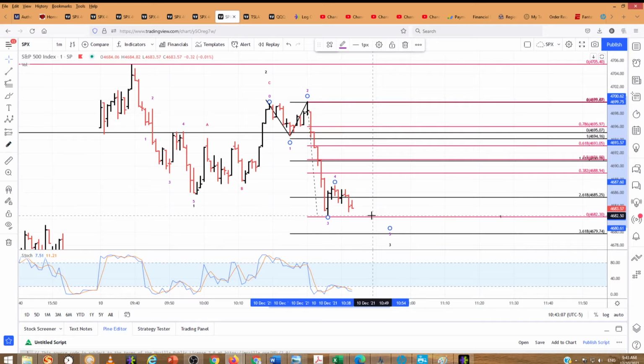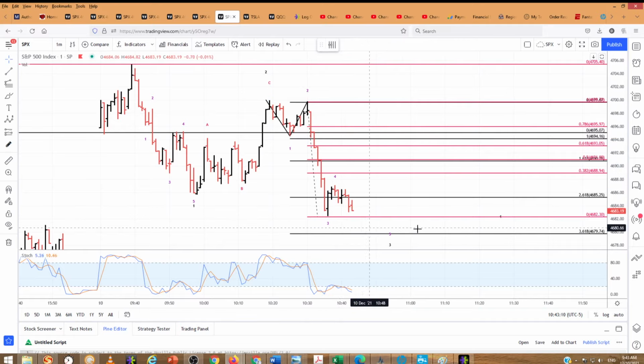Let's see here. That's 82.30. Getting close. We're making money, kids. Fans, we're making money. Let's see if it's going to make a double bottom and be an A up, B down, C up, or if it's just 4. We'll know shortly. This is the fun of scalping on a 1-minute chart, and I like to move to 5s too to get the larger degree of trend, and the 10-minute too. But we're scalping on a 1-minute chart here.